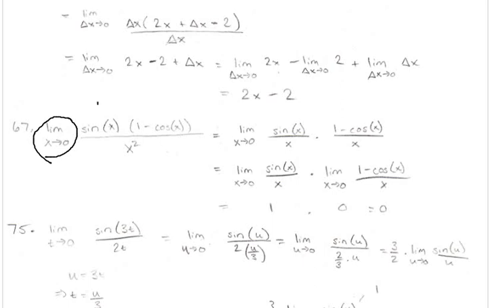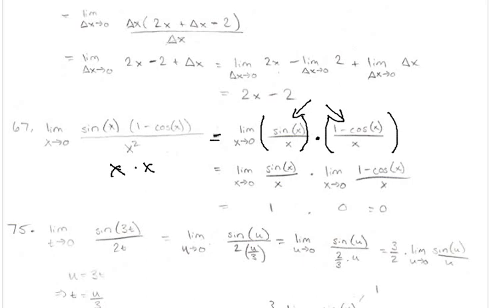We have the sine of x here, we have a 1 minus cosine of x here, and we have an x squared here. It's just written a little bit differently, right? So I know that I can rewrite x squared as x times x, right? So I can rewrite this as the limit as x goes to 0 of sine of x over x multiplied by, and kind of separate and segregate the factors of the denominator and the factors of the numerator and look at them separately. And I say, hey, these are my two special trig limits that we proved in theorem 1.9.